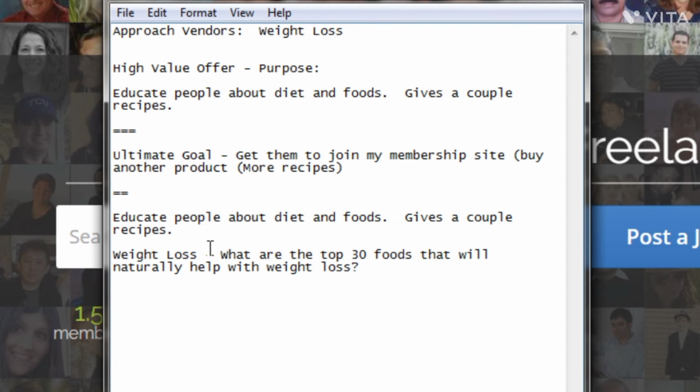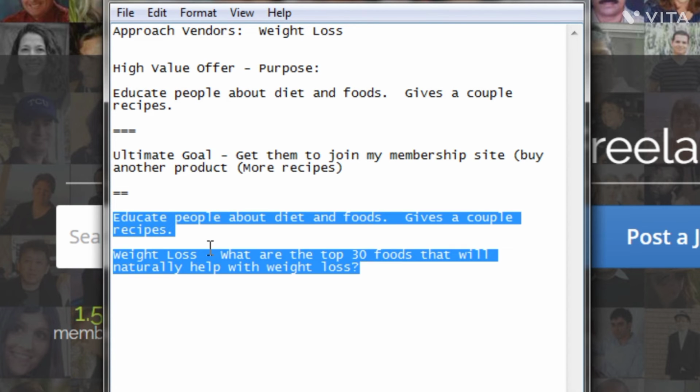Now, like we showed you earlier, when it comes to finding vendors, you can use that data. For example, you can go to Amazon.com, like I showed you in video number 5, and you can do research about vendors. But not only that, you can take a look at what their book is all about. You can get some ideas about that, and you can insert that into here. But what I'm trying to tell you is you have to give the article writer some guidance as to what they need to do. And when you give it to them and they have the right guidance, then they can create a wonderful report, a wonderful ebook that could easily also be converted to a video.